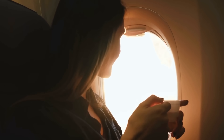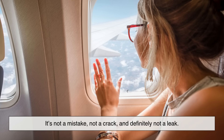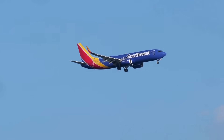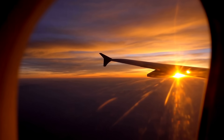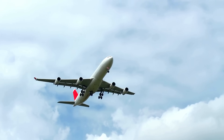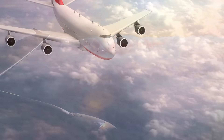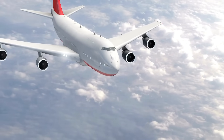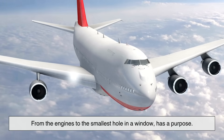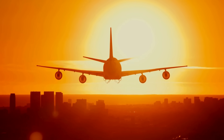So the next time you're lucky enough to snag a window seat, take a look down at that tiny hole. Remember that it's not a mistake, not a crack, and definitely not a leak — it's a silent guardian of your flight, proof that sometimes the smartest engineering solutions are also the smallest. That tiny bleed hole has been keeping passengers safe for decades, and chances are you've probably stared right at it without ever realizing what it was doing for you. From the outside, air travel can look like pure magic — a metal tube somehow defying gravity, soaring through the sky. But when you look closer, it's all about design. Every part, from the engines to the smallest hole in a window, has a purpose. And now you know one of those secrets: the bleed hole may be tiny, but without it, flying wouldn't be nearly as safe or comfortable.